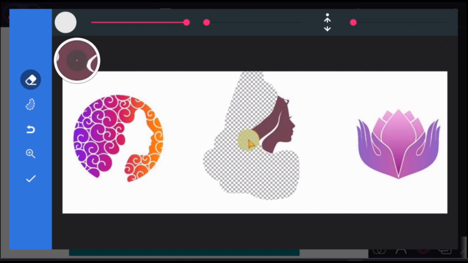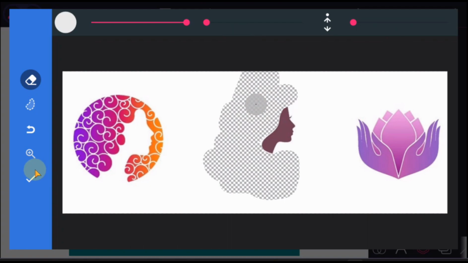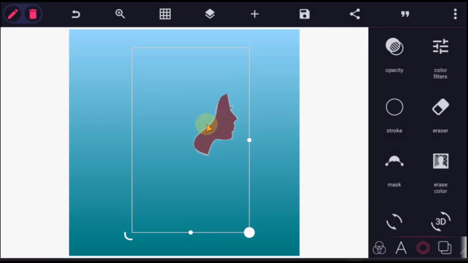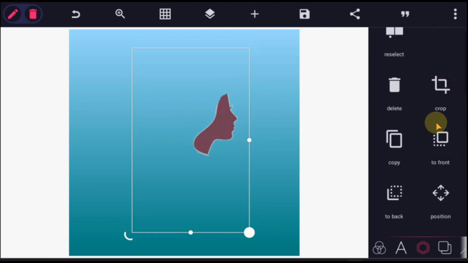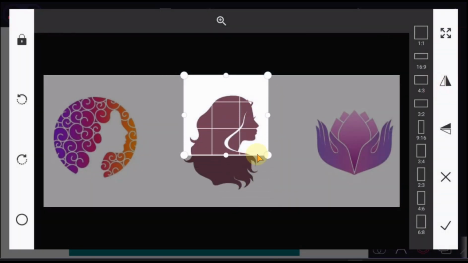So I'm trying to erase only this side. So that's what I'm doing now, so it will not touch the other parts. That's why it's kind of taking a lot of time. All right, so I'm done with this. I can simply mark good. Then crop this out. I can just crop it out to reduce the working area. Crop this.